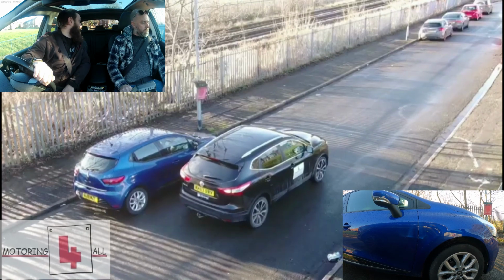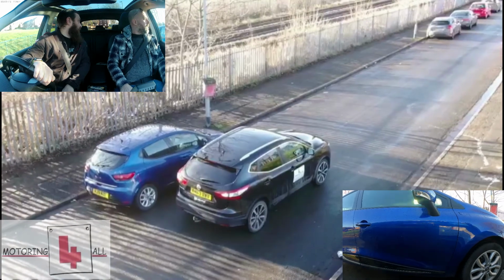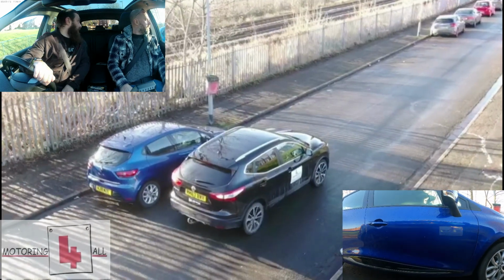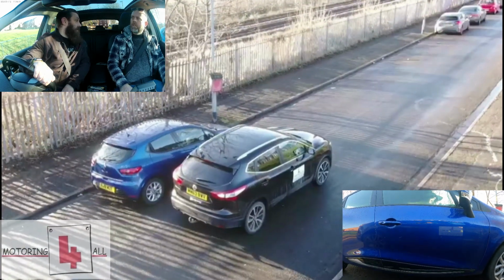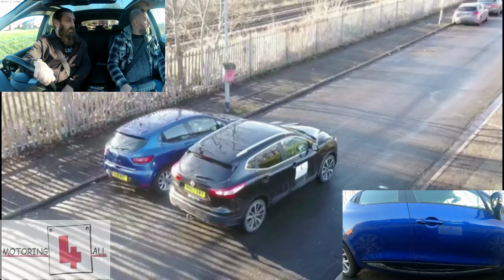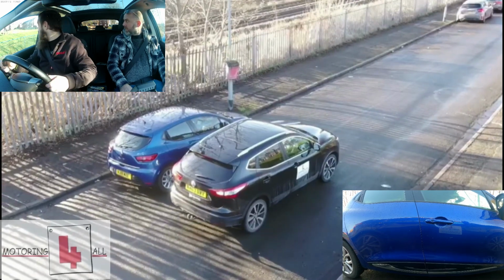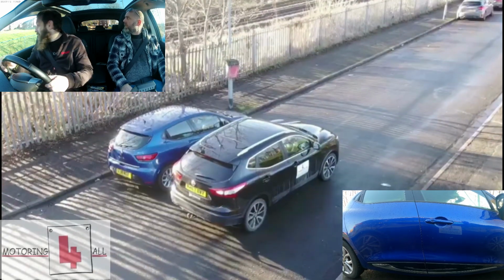Nice and slowly. So all this is just clutch up a little bit, the thickness of a pound coin to go up, thickness of a pound coin to go down, just above that biting point. When my mirror is in line with their door mirror, like it is now, I will look out my front and look over to my right.